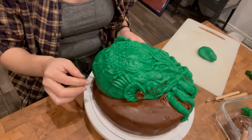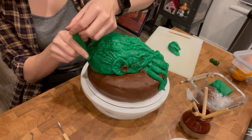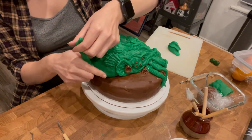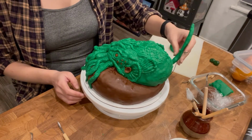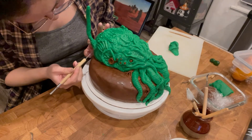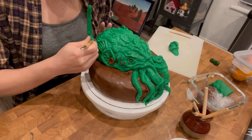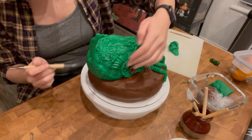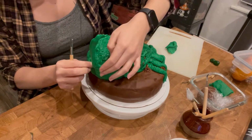Now came the time to actually create and attach his wings. I had some wreath wire on hand. Little did I know they would be my doom. I thought, fondant does dry eventually. If it dries out too much, it becomes crumbly and hard to work with. But I thought, hey, it hardens, that's great. That'll give me some structure to work with.